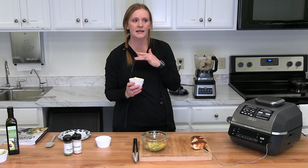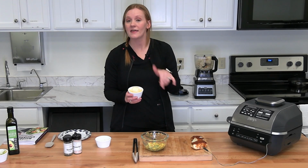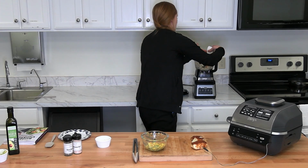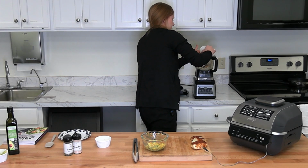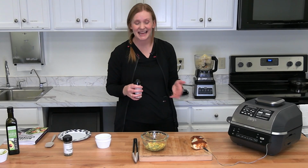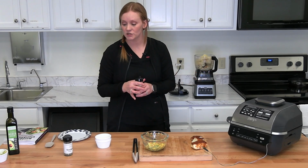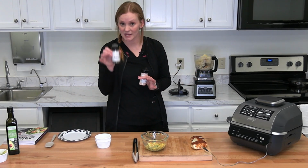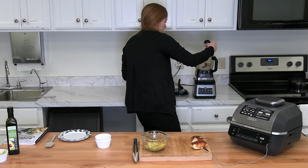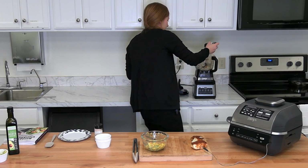Okay, and then the recipe, let's see, how much garlic was that? 3 cloves of garlic, and then it calls for a 1/3 cup of grated Parmesan cheese, which we have here, and a tablespoon of cream cheese, which we've got here on top. So we're gonna add that in. Okay, and then just a little bit of salt, basically to taste. I would start with maybe a 1/2 teaspoon. If you want a little less, that's fine too. And then I'm also gonna do a little bit to taste on the pepper. You can always add more salt, but you can't take it away, so be careful.